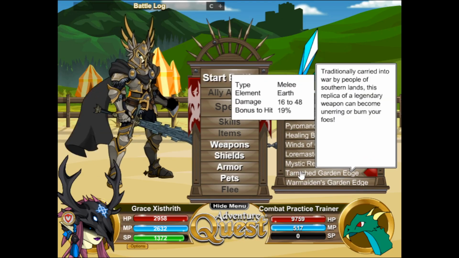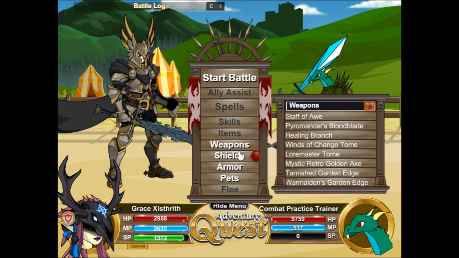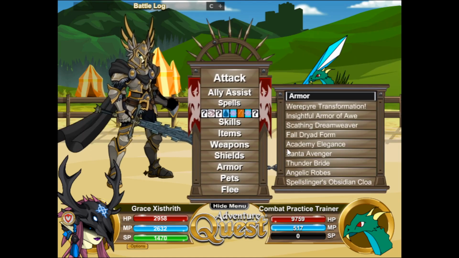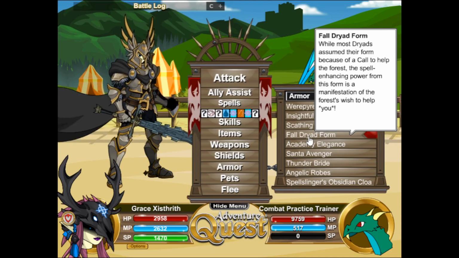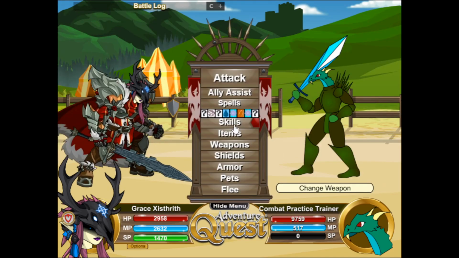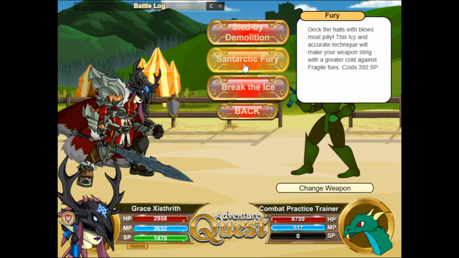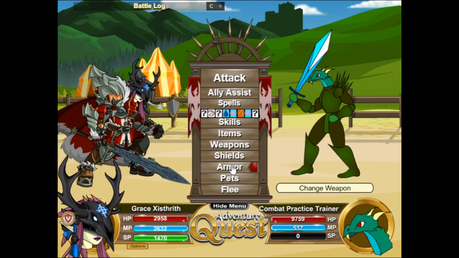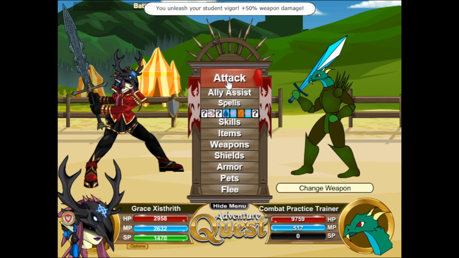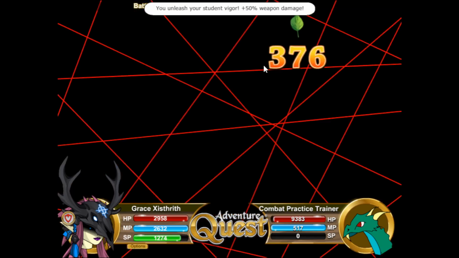About the power of these two items. Obviously, an auto-hit armor or an auto-hit weapon, it's not great on its own. It depends on what you're using it against, how you use it. I think it's a great tool, though, to apply with other armors, like, for example, the Kringle armor. Its skill is a very strong weapon-based skill, so it inherits that auto-hit. Or you could use it on something like Academy Elegance, which also boosts your weapon damage. And again, this will be auto-hit.